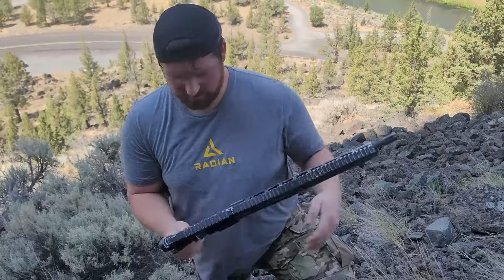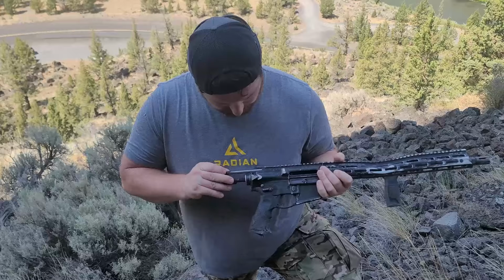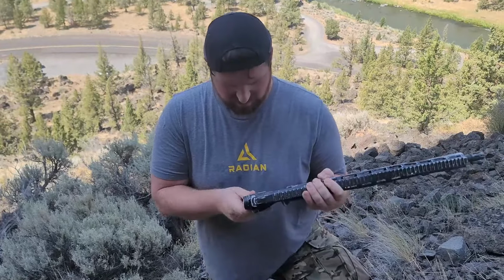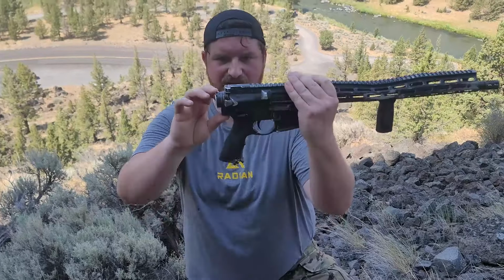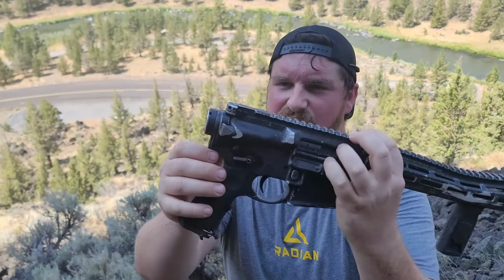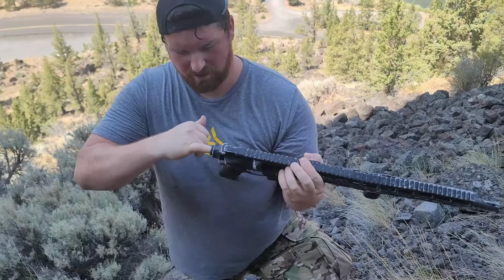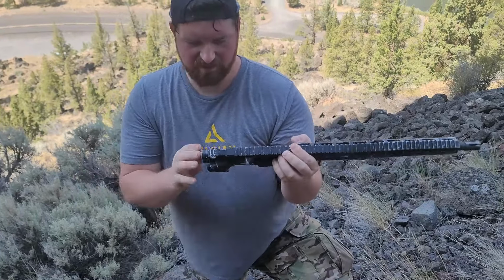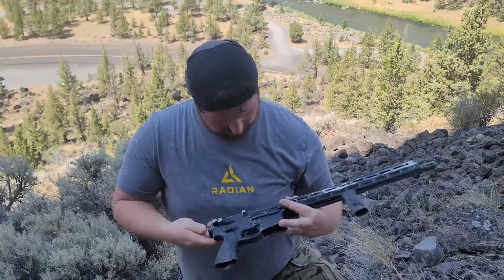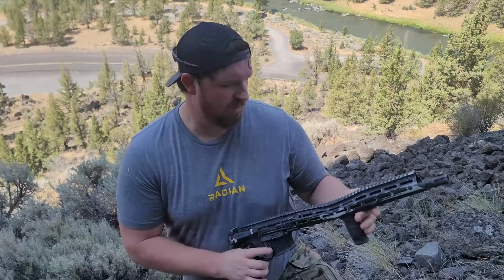Let's see what still works. Safety still works. Looks like our bolt still moves in and out. The receiver's got a pretty heavy gap right here. I don't know if you can catch that on the camera. I don't know if that was there before. That could definitely be an issue. Maybe if I took a dead blow and whacked it back, maybe it would straighten out, but yeah, I don't know. Doesn't look quite as bent as the PSA.